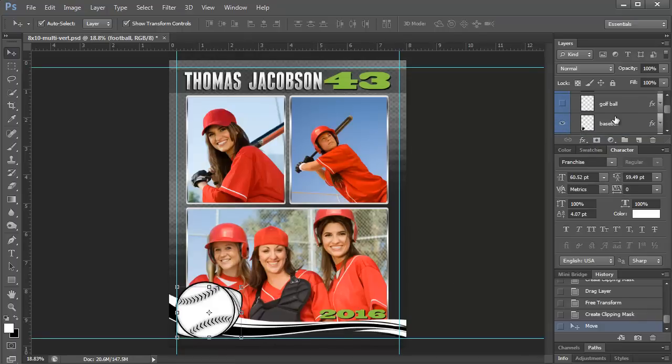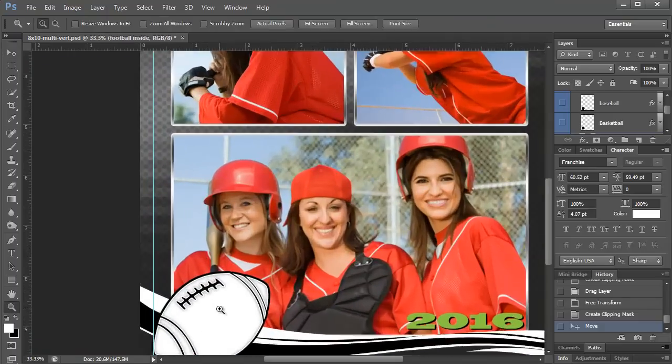I can change that, and I'm going to turn off. One thing you need to be aware of with this set is I actually had to make a little separate inside for the football because of the way that I wanted it to be really flexible for you, so I kept it as a layer and I didn't fill it in.